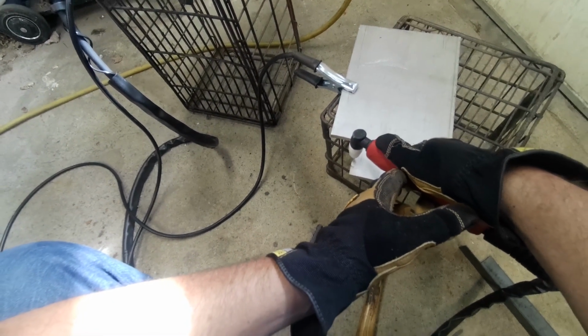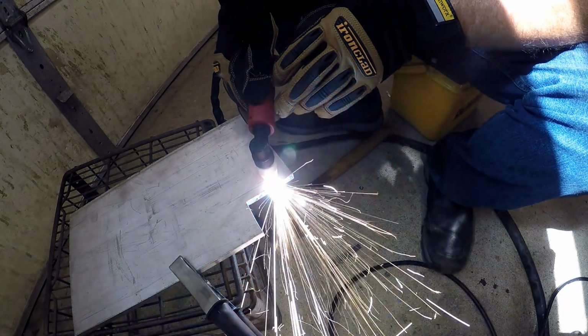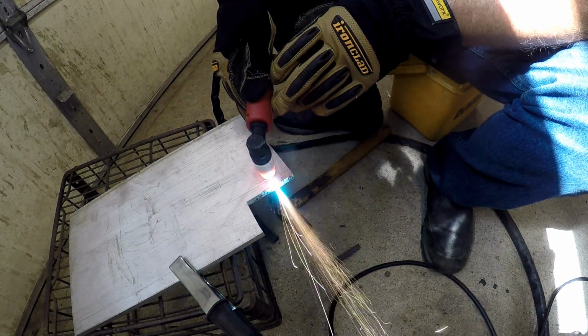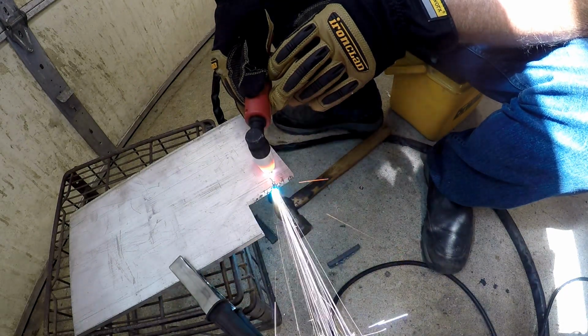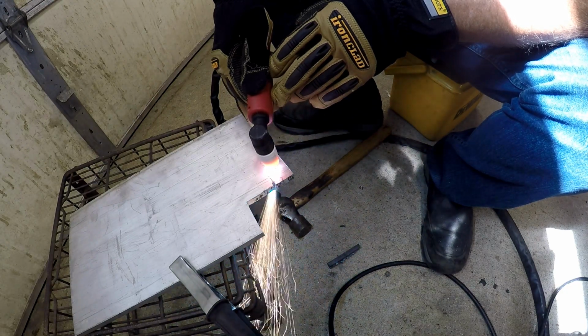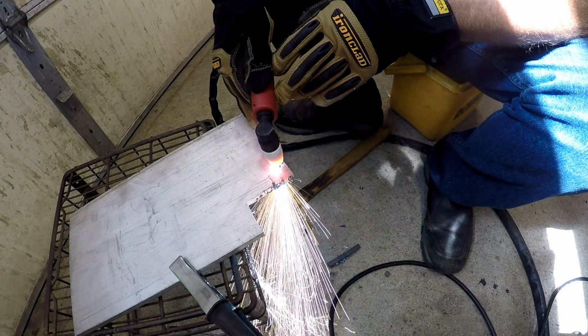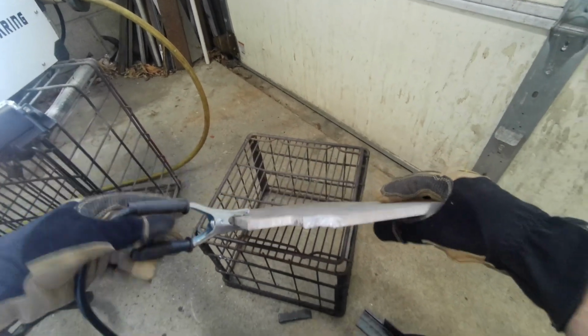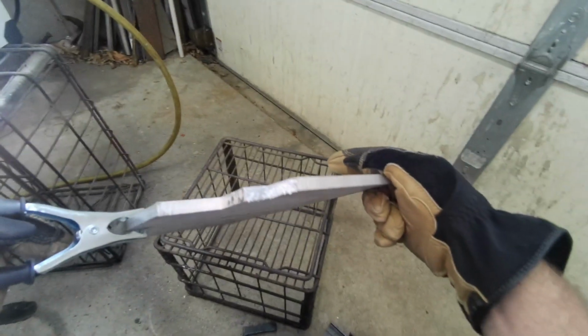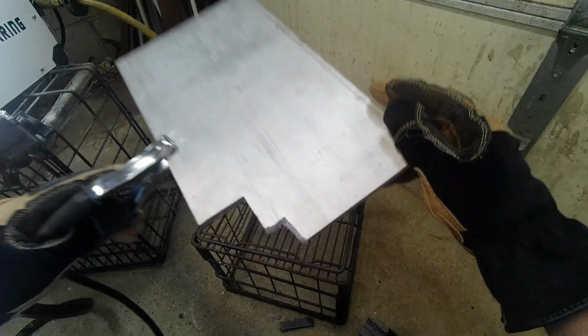Let's see how it does on aluminum. She's all the way up, 54 amps it says. I'm just going to try to cut the corner here. I've never cut aluminum with a plasma cutter. That's different. Like I say, I've never cut aluminum. At first it looked like it wasn't going to cut, and I said to heck with it, I'll just keep running with it. It did do it, but it's a little jaggedy.